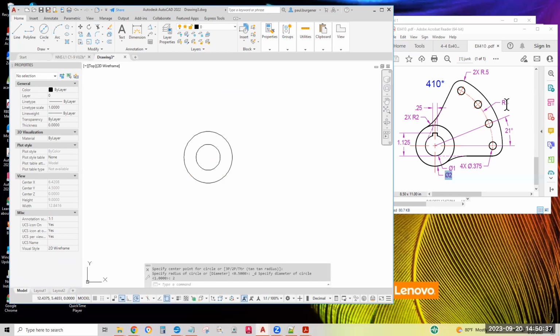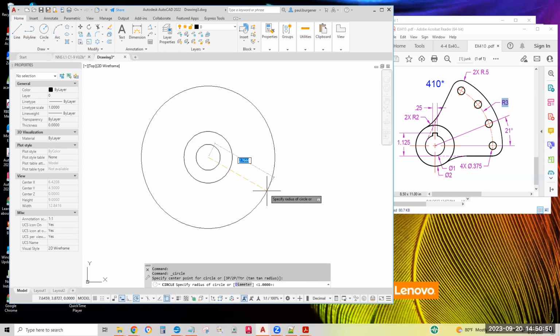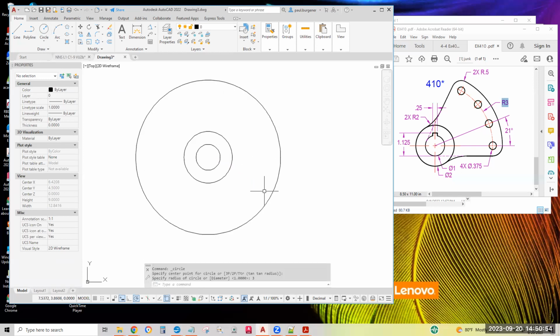Now another one is this R3 here. Let's change the icon to center radius. O snap at the center, and that is 3 units radius. One of the bolt holes is at the quadrant of this circle, straight across. So let's make the first one right here. We'll do the keyway last.